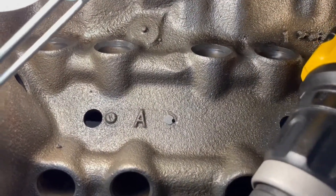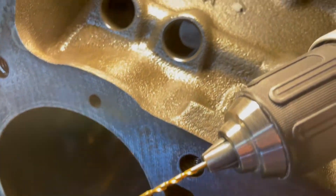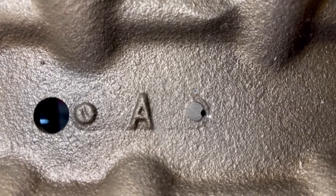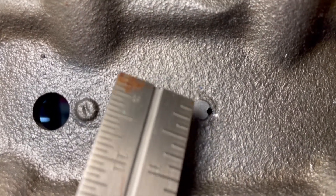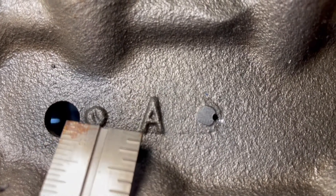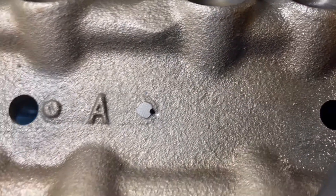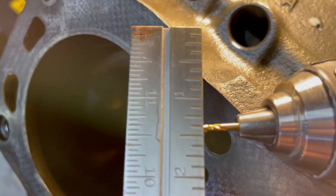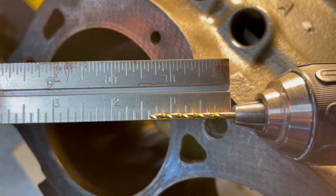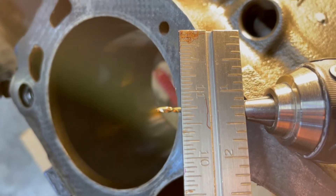I'm done drilling my pilot holes. I just used a small bit — not the smallest because I didn't want it to snap off, but it's smaller than 1/8". It doesn't really matter. It looks like I'm a little off-center, but it's the casting that's not really in the center. I'm going off of this hole that was drilled in there, and I would imagine that's dead center — that's what Ford put there. For a depth stop, I measured my steel ruler and it's an inch wide, so I just let the drill bit extend one and three-eighths. When I was drilling, I just held this next to it so it's just barely touching, and then I can only go three-eighths of an inch deep.